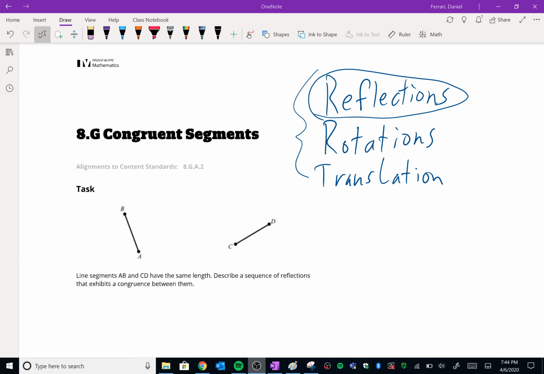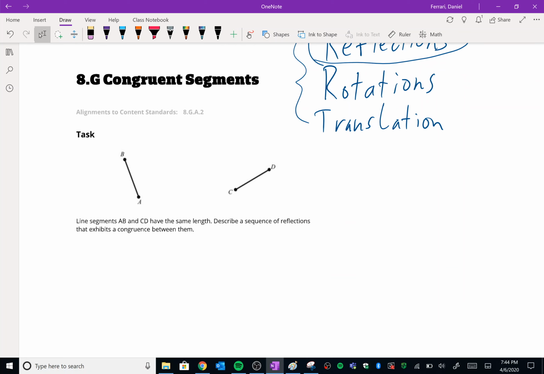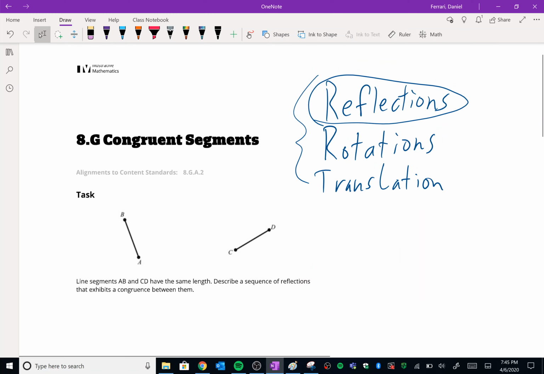Okay, boys and girls, let's go ahead and look at our next section, which is going to be the one titled Congruent Segments. So this is going to be the first of the new section of the distance learning stuff. This is the second half of the packet, and most of this section is kind of tailored around geometry. Okay, so a lot of the stuff we did right before break is going to be what we see in this section, with one notable exception. So a lot of what you're going to be seeing in these coming sections are all about our transformations, okay?